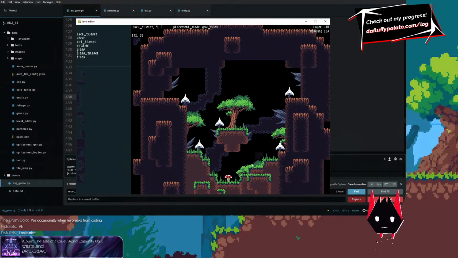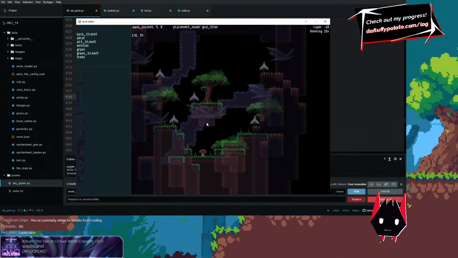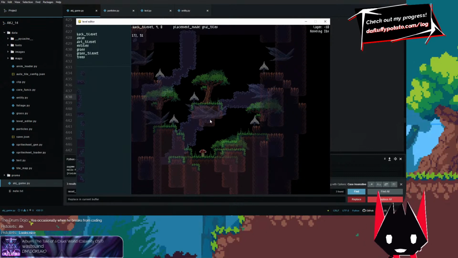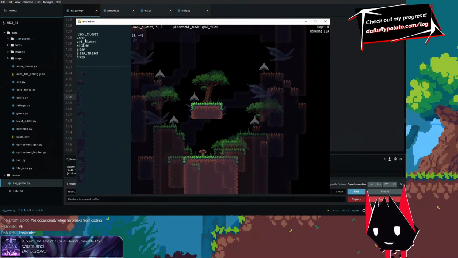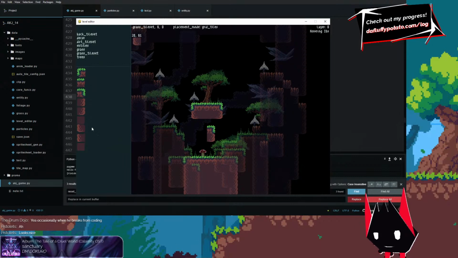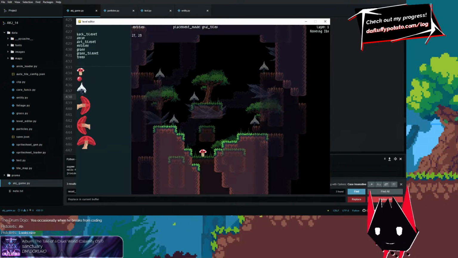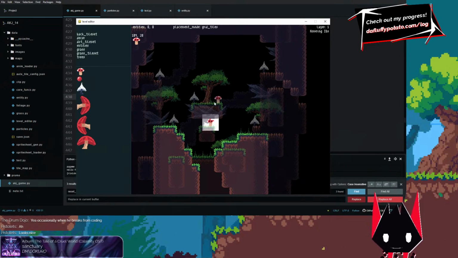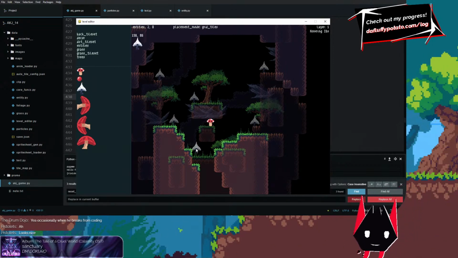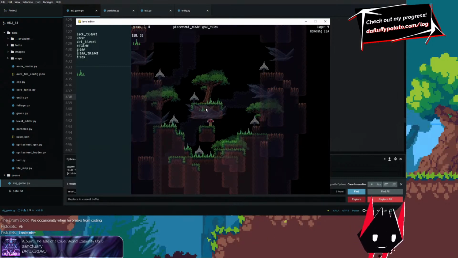Hold up. I don't like where the player is in that. Do that, and then let's go up to here, and then I'm gonna put a player right here, and then I'll put a glow shroom down here so you can still see. And then grass will go up here.